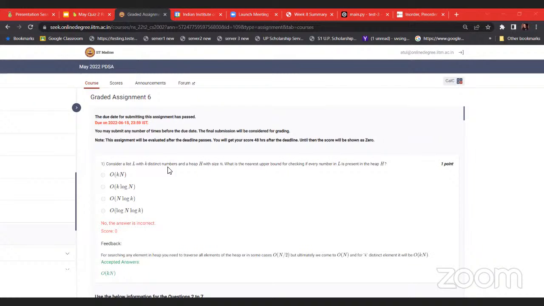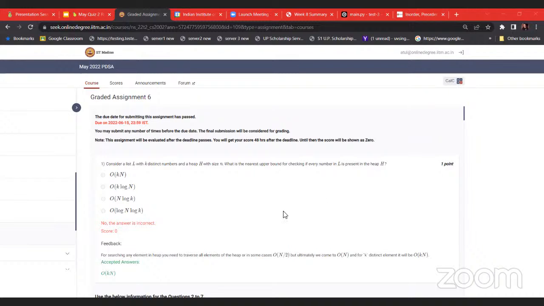Consider a list L with k distinct numbers and a heap h with size n. What is the nearest upper bound for checking if every number in L is present in the heap h? Here we are searching for elements.